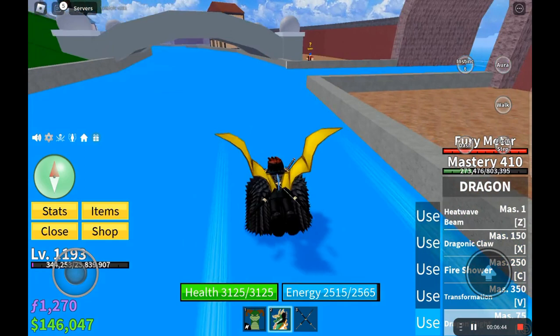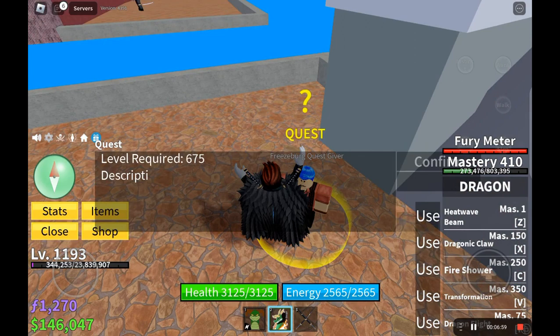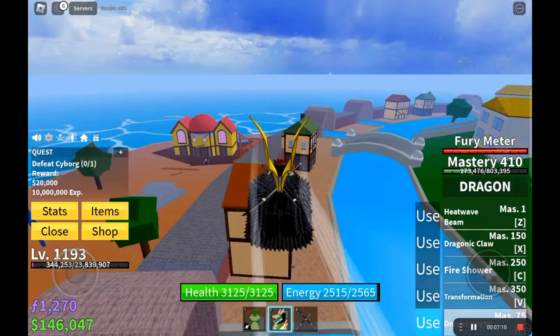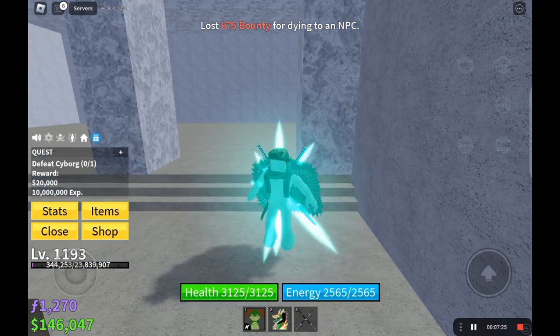Let's get some. I want to roll in this video, so I just get some. See, bugs quest giver. Okay, cyborg is there. Cyborg is getting hit. Dragon claw. I still used Buddha when I was in first sea because I rolled it. What just happened? That's it, Cyborg.